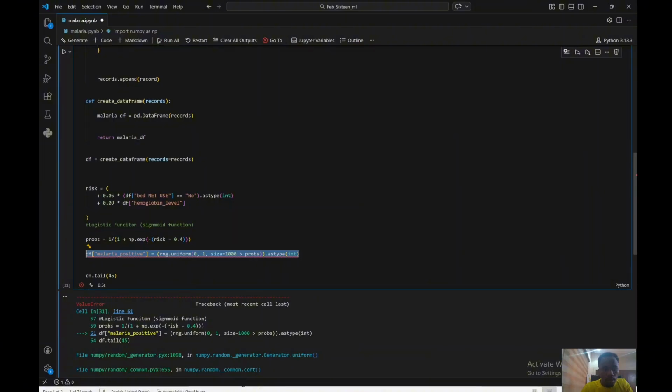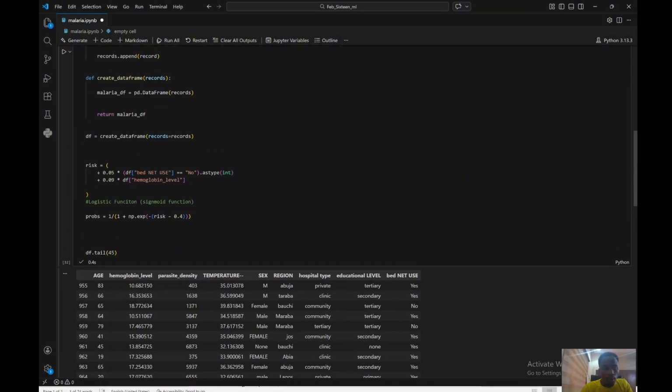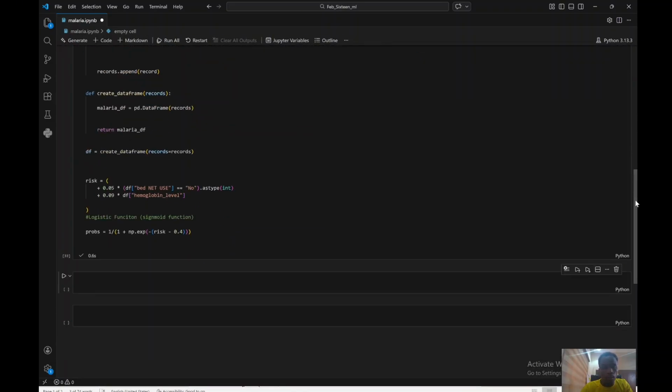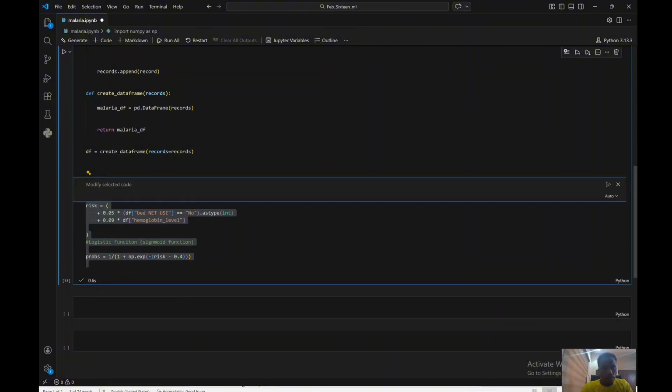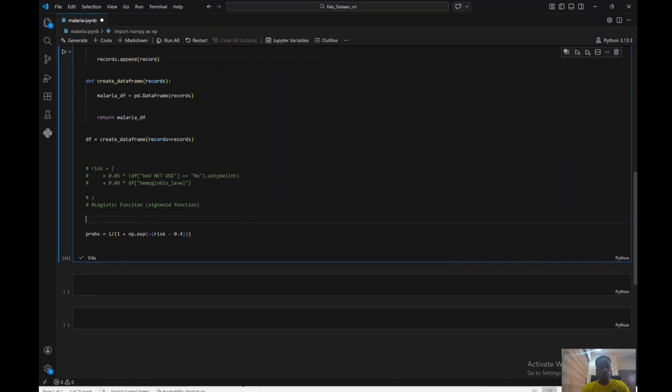And what we can do right now is, okay, sorry, I'm just going to take this out. So what we can do now is, this is one approach that we can use, the logistic function. And then I'm just going to use something some of you might be very familiar with and easier for you to do.